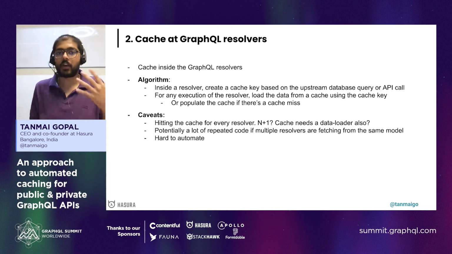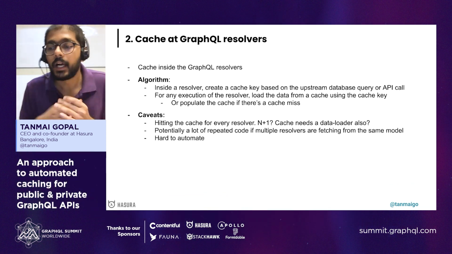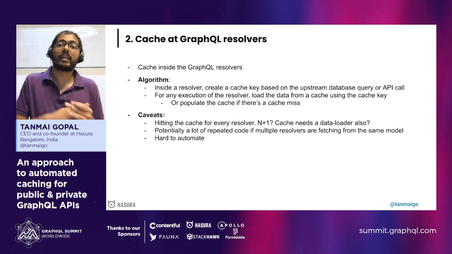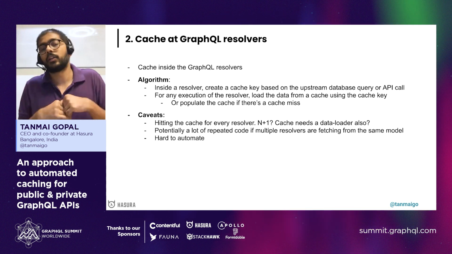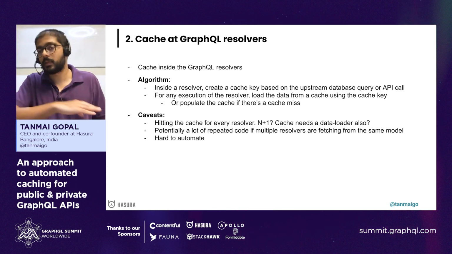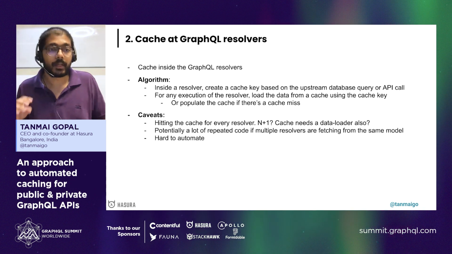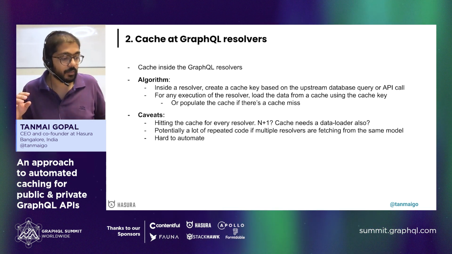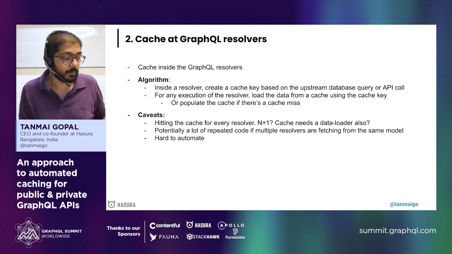The system itself cannot automatically cache it, right? At least in the previous system, we can identify that certain queries are just public APIs, and so we can just cache a bunch of them, right? But in this case, all of that burden is on your shoulders as a developer.